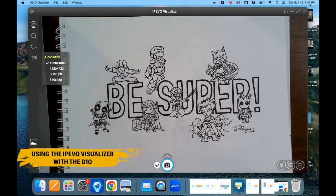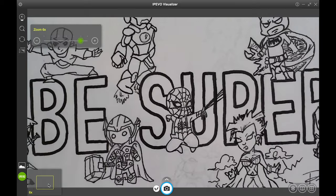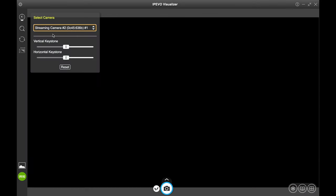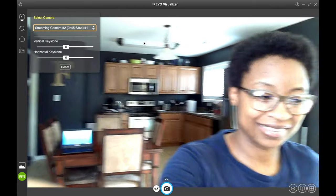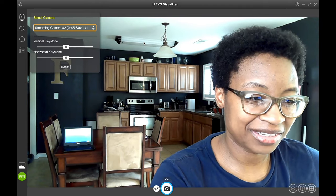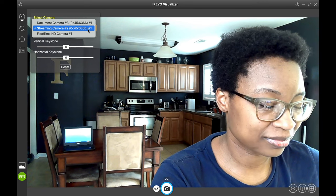This camera is quite tall compared to the others on this list and easily captured a full sheet of paper. However, this did not come with any type of document camera software, so I tried it with iPivo's visualizer software, and it worked. All features were there, and the image quality was crisp. I was able to choose either of the two cameras. The text and line work on the paper looked great, and the audio was clear.